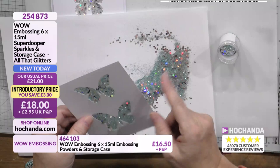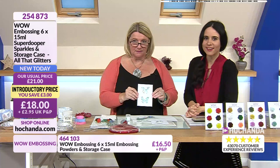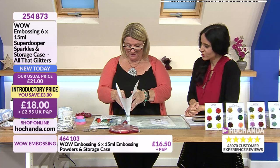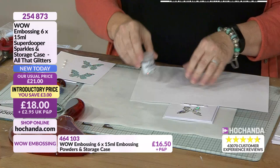Okay, so I'm just going to give that a little dust. I can take off little bits if I don't want those. That's so cute. Now look, it's all going back in the pot. That's the pot that I've been using for my samples, and look how much there is still there.